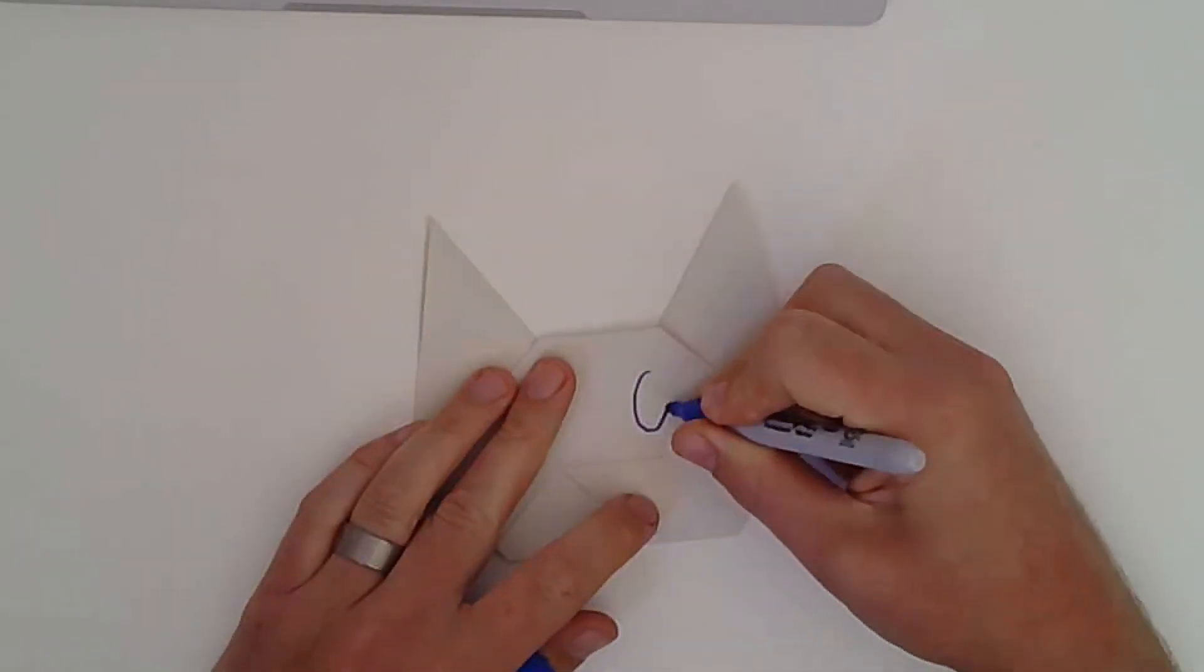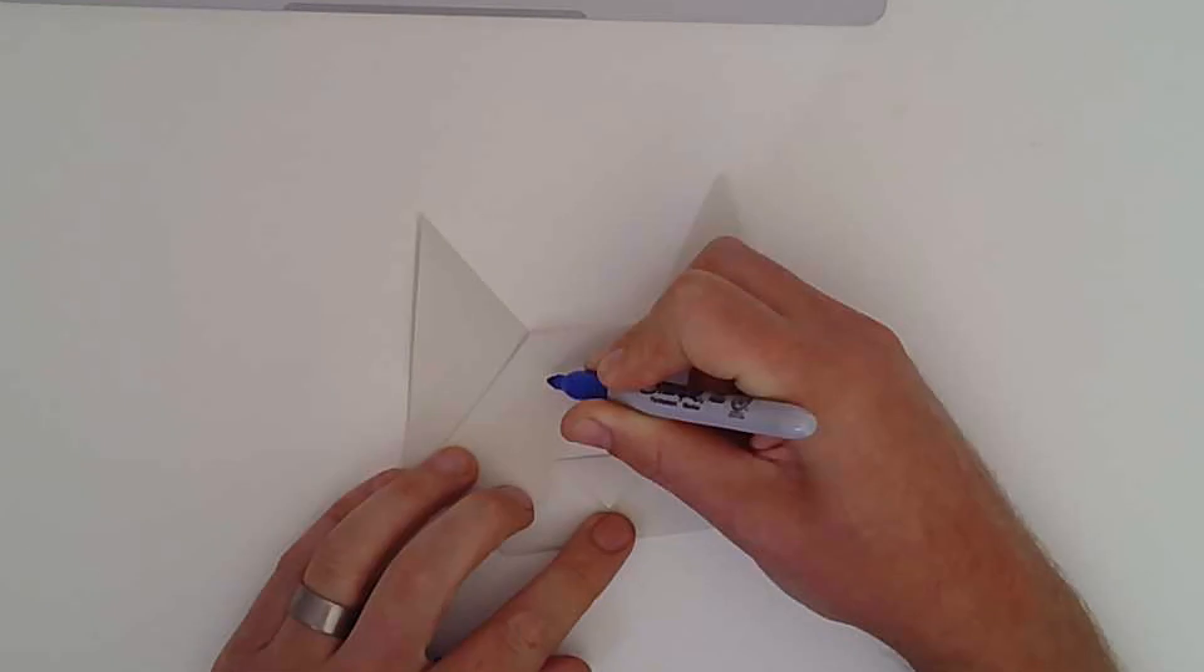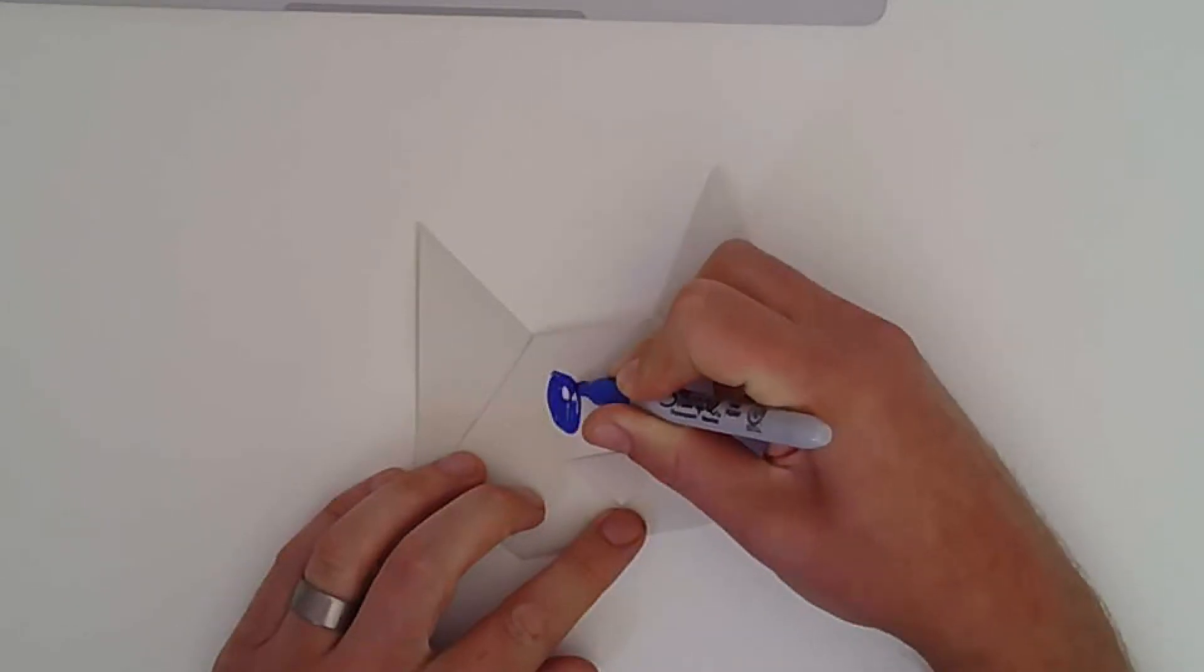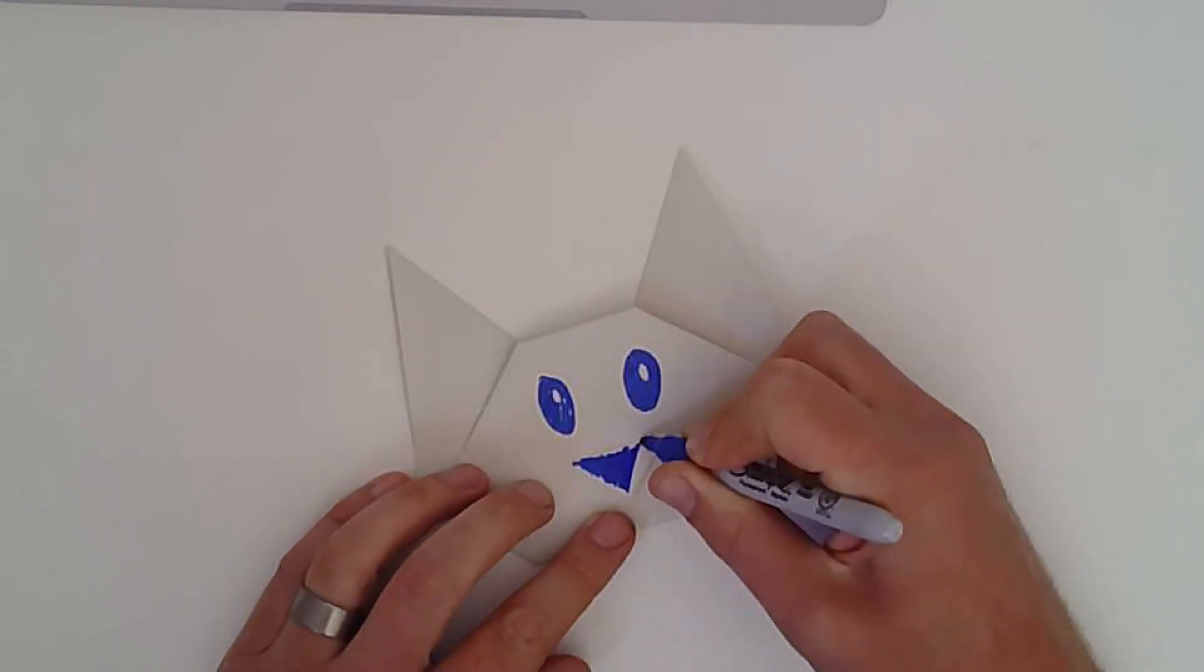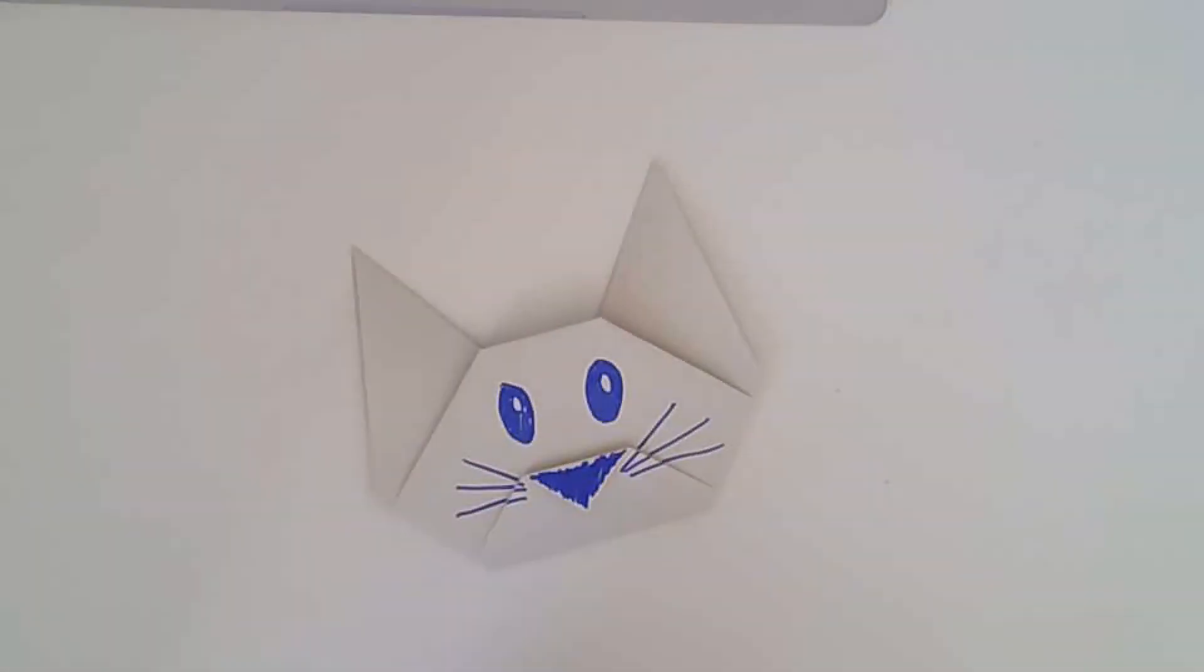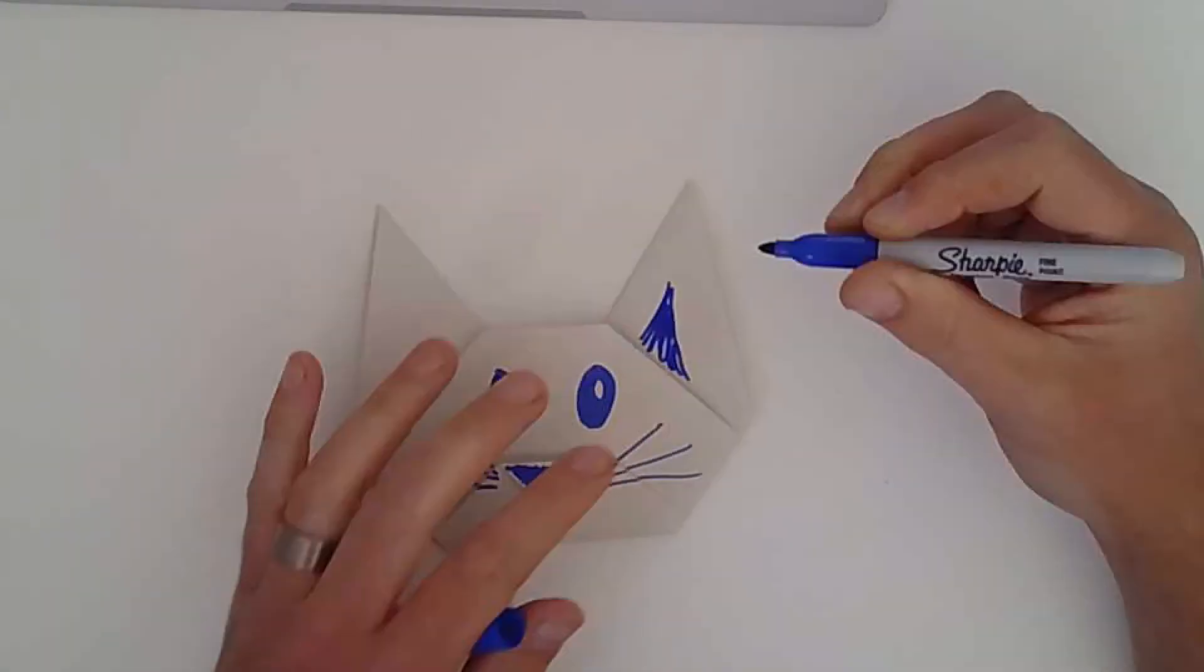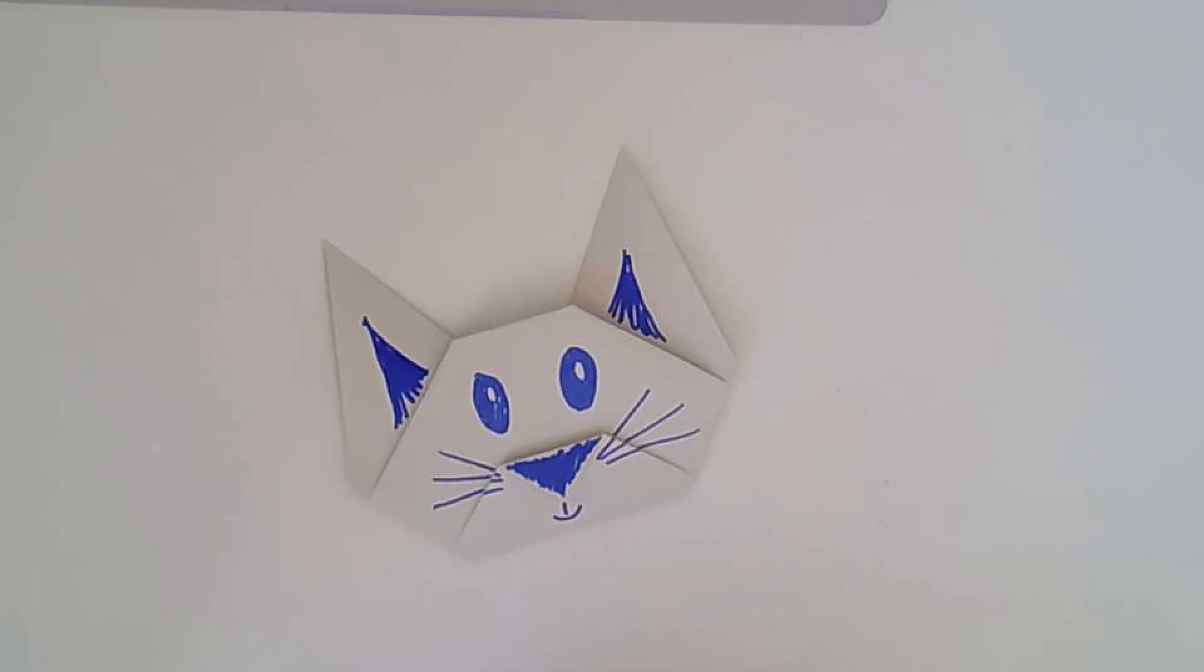That's what we're going to do. We're going to put some eyes on him, put some whiskers on him. I'm going to give him a cute little mouth. You could if you wanted to as well, you can do what cats do here. You could put in his ears too. So you've got an origami cat.